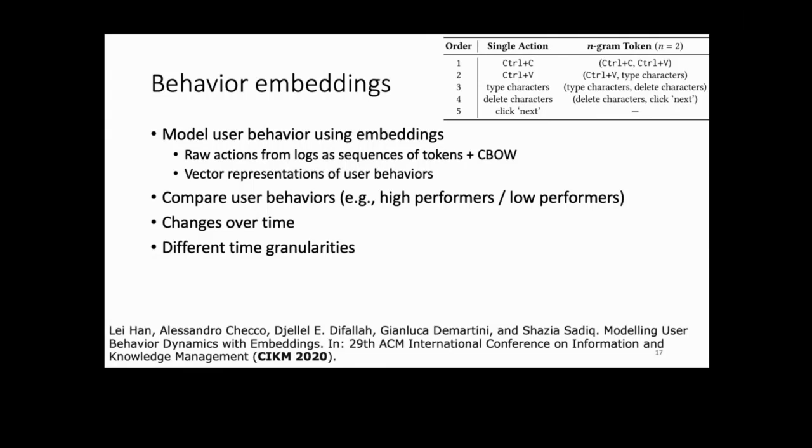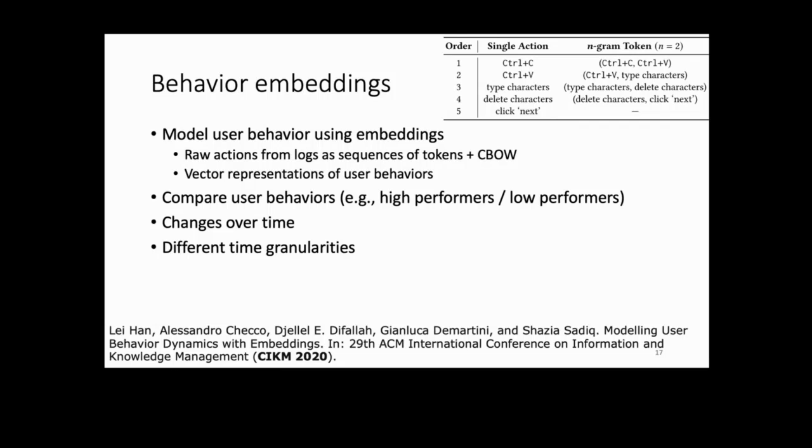For example, we have seen the groups of very experienced and not so experienced workers. We can see how their behavior in the space representation is placed and whether they are in the same place or not. Also interestingly, these actions happen over time, so we can see how behavior is changing over time. We can look at one, say, Wikidata user that is contributing over 5 years, and look at their behavior in the first year and then how their behavior representation changes year after year.